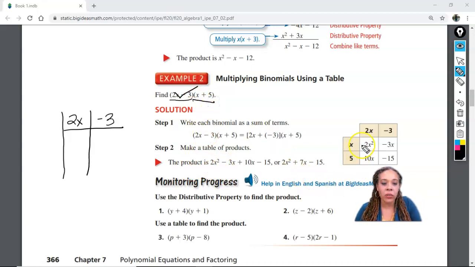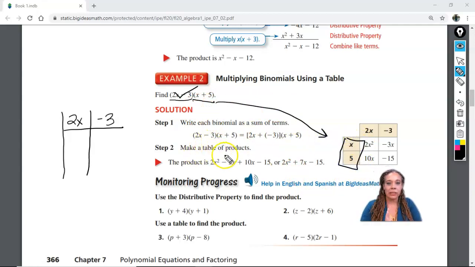That's going to go, if you notice how they put it here, up and down in our table, kind of like a y-axis almost. So we're going to put this x, and then we're going to put this 5. The reason why it's just a regular 5, I didn't have a plus or a minus in front of it, is I see here it's positive 5, and normally when something is positive, we don't put a plus in front of it. But if something is a minus, we'll put a negative sign in front of it, okay?